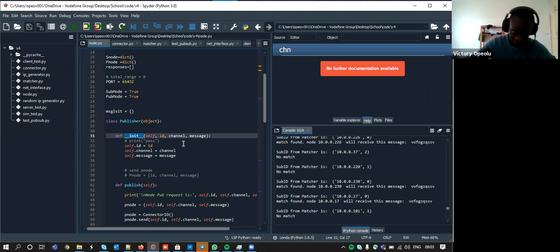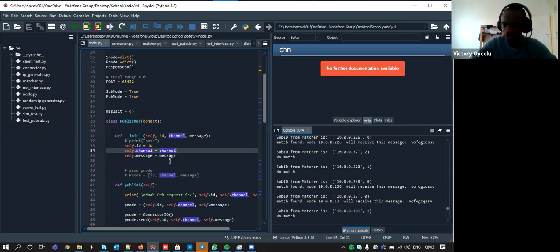So as you run the startup, the idea is just to assign this. This is the first thing that happens when you run this class, and it assigns these values: the ID, the channel, the message.